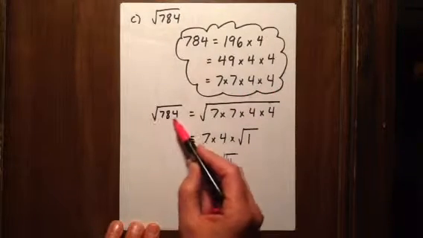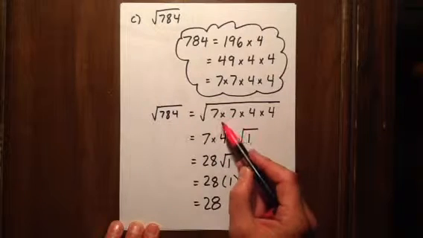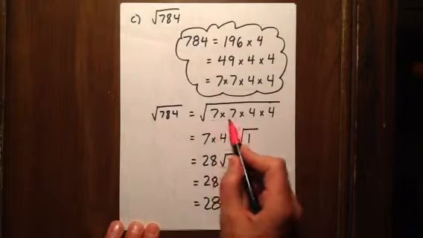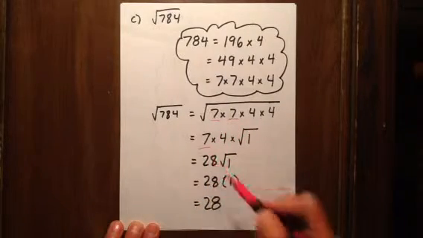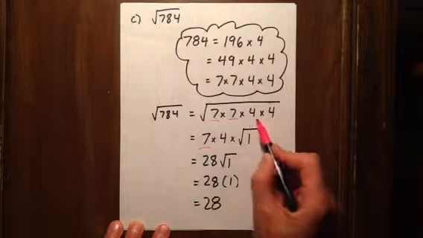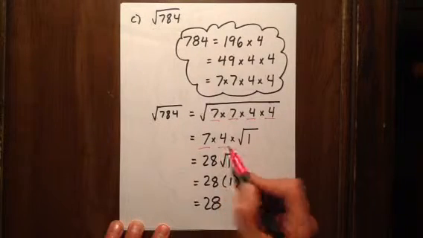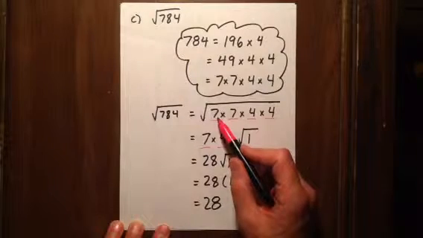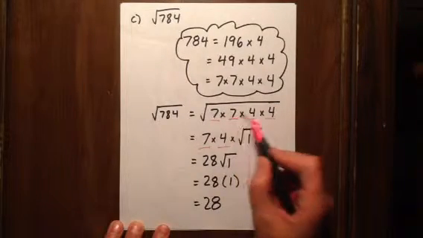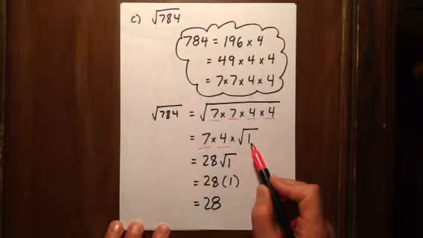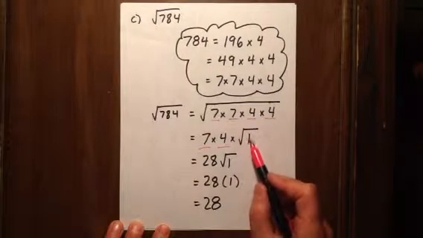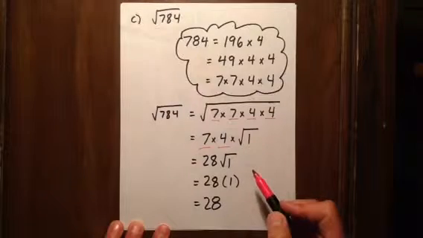Well, that means that the square root of 784 is the square root of 7 times 7 times 4 times 4. Well, we've got this 7 appearing twice on the inside, so now it appears once on the outside. We've got these 4's appearing twice on the inside, so now it appears once on the outside. And this is like a division step. So when you're crossing out these factors on the inside, you're leaving behind 1's. So what's left behind is a square root of 1. We don't leave behind a square root of 0 or square root of an empty space. We leave behind square root of 1.